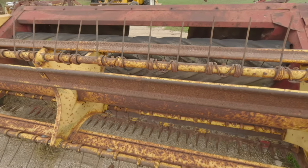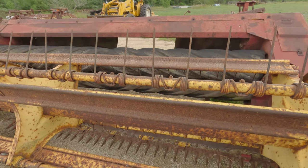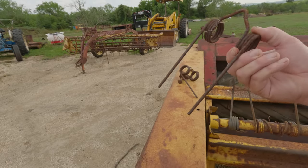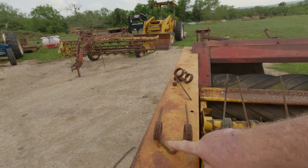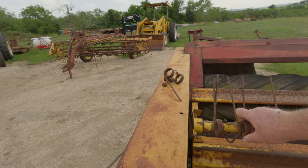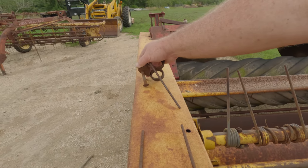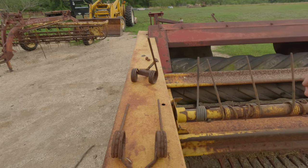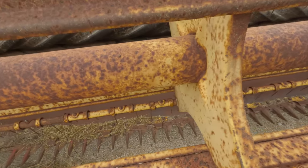And I'll tell you what, I have an old 1209 John Deere. And I think what I'm going to do is, the keepers are a little bit different. John Deere uses this style of fork. The problem is these don't actually fit on these New Holland machines. Nothing John Deere fits on a New Holland baler, a cutter, I should say. John Deere has to be special.